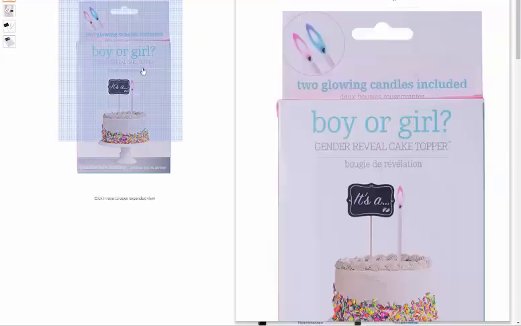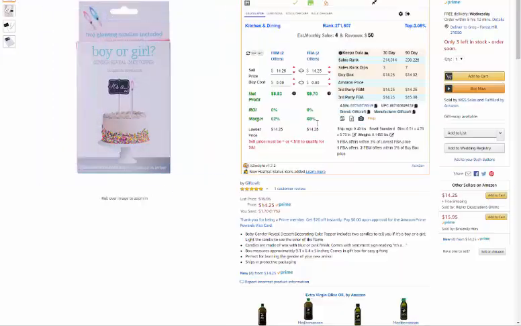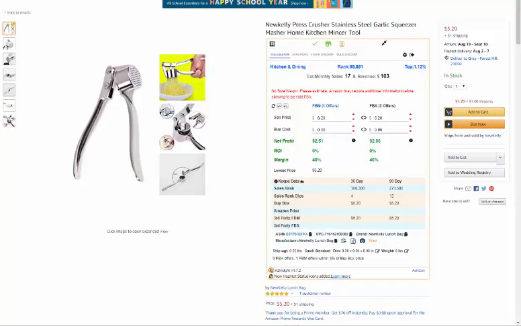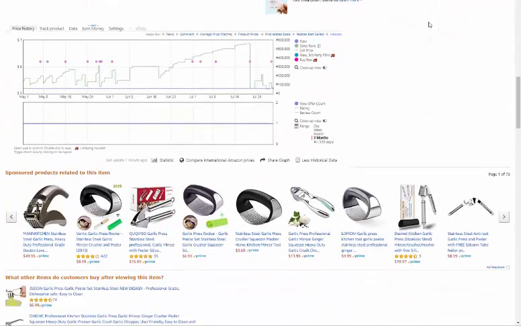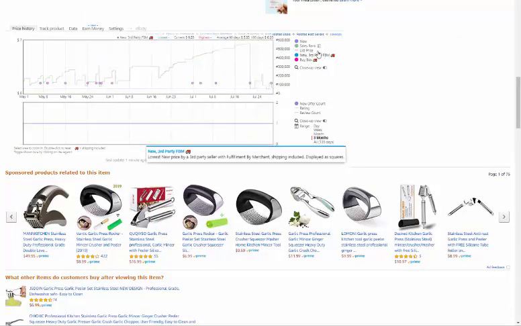I'm not going to do it with this product because I honestly don't know if it's hazmat or not. So I pulled another one. All right, this is a garlic press. Now, it's one seller, so I assume that this is the person that's making the garlic press, and the person has never sold it FBA. And you can tell that by scrolling down here to the Keepa chart, and you see it's third-party FBM, but there's nothing about third-party FBA here.